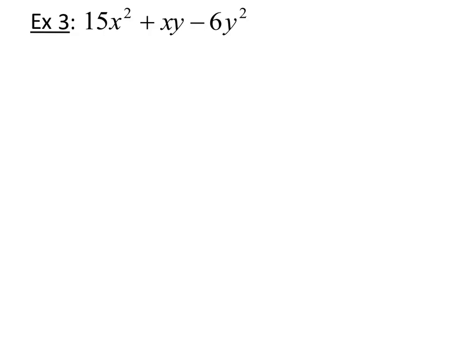Now it's time to go ahead and do blank times blank equals, blank plus blank equals. Even though this has x's and y's, the process is the exact same. Up here is going to be a times c, and down will be b. 15 times negative 6 is negative 90, and b is 1. So now I have to figure out 2 numbers that multiply to give me negative 90 and add to give me 1. That's going to be kind of difficult because I don't know offhand all the numbers that multiply to give me 90. So here's a strategy.